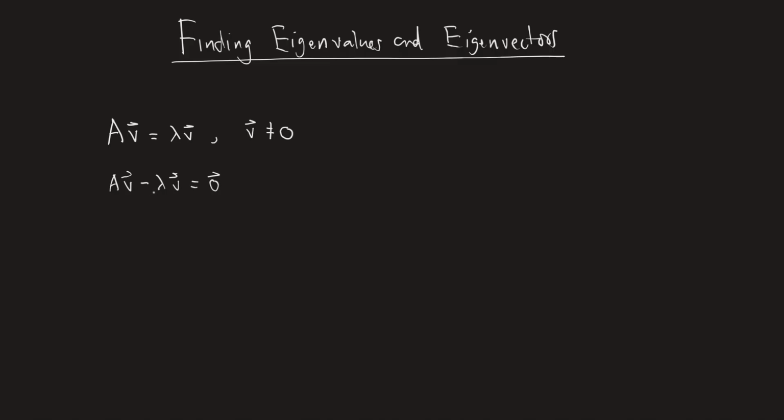And again, another standard thing in algebra is, once you're finding zeros of something, and you have multiple terms that have the unknown that you're trying to find, you factor, right? So let's see if we can factor out the v. And because of the properties of matrix multiplication, I can't just put the v on either side. I have to keep it on the right side of this expression. So I have to put the v right there. That would leave the matrix A here, but then something strange happens, because remember the lambda is a scalar, right? It's just a constant. And in terms of our matrix operations, what I now have in parentheses doesn't make any sense. I can't subtract a scalar from a matrix.